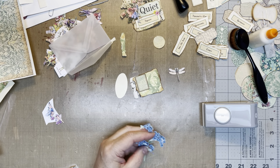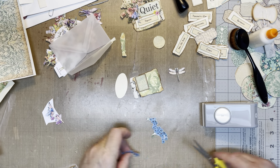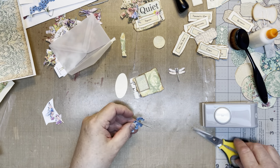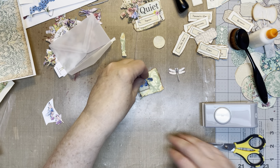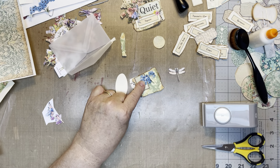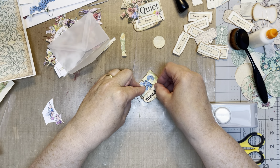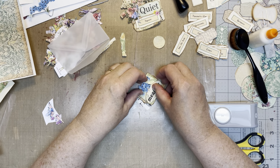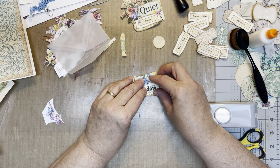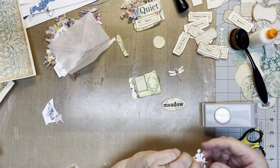Okay, let me see this one. I think I'm going to go for the bottom. Keep that for something else. Just snip this little stem. Like that. And what was I putting on? Meadow. Like so. I can tip this one a little bit with the glue. Yeah, all right, let's try that.